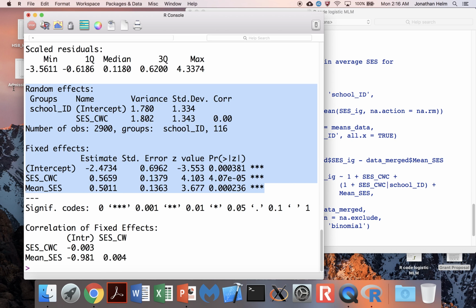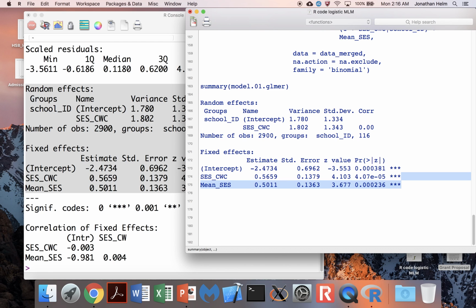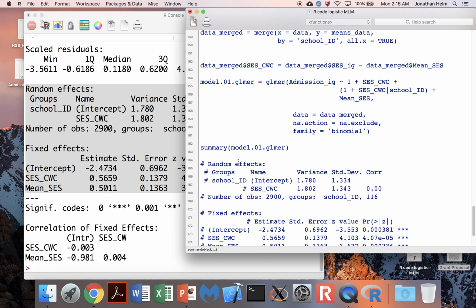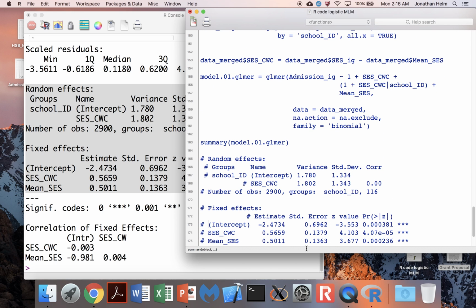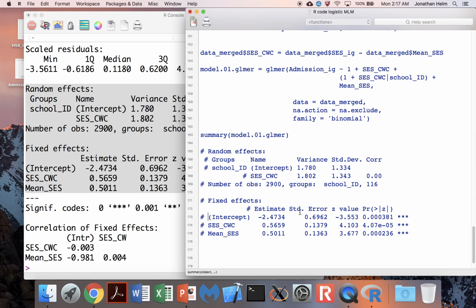Okay, so this is a pretty easy, straightforward way to produce generalized linear mixed effects models in R. I might go over Poisson at some point. We'll see how much time we have in the class, because I think I'd rather cover missing data if I can. But hopefully this is relatively straightforward. We should be able to see that it's just a simple extension of multilevel models, and also a simple extension of logistic regression. So from logistic regression to logistic multilevel modeling, we're incorporating random effects.